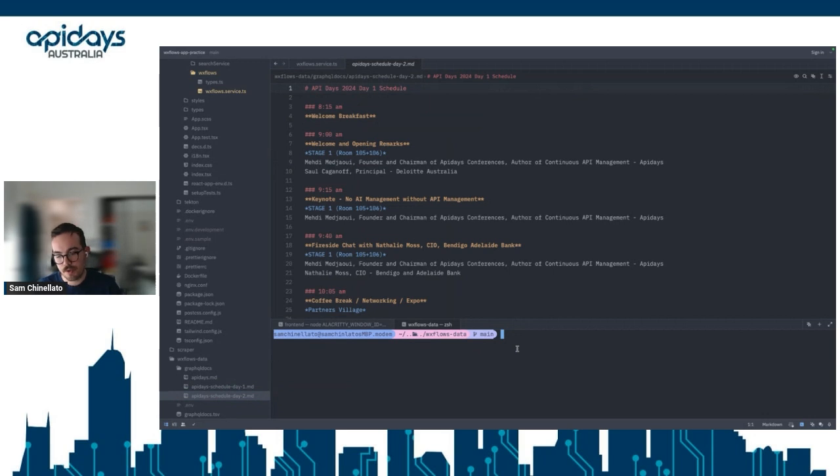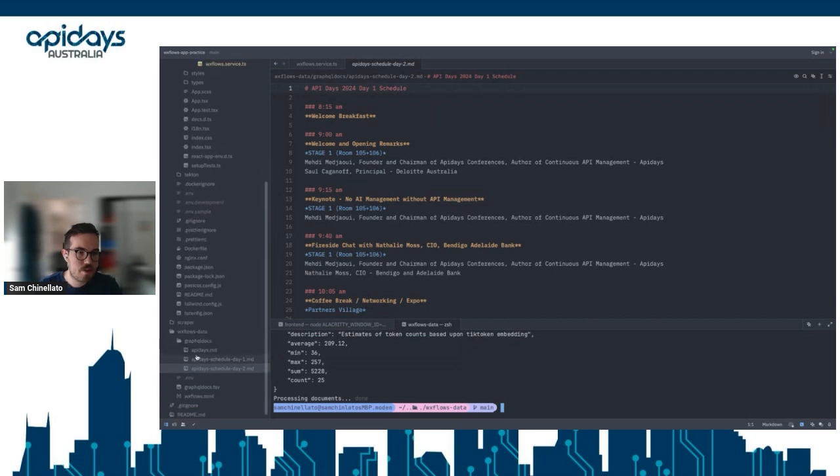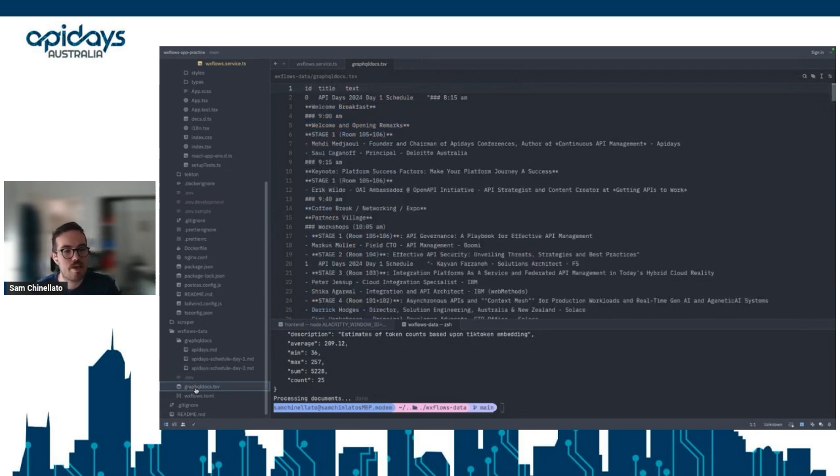And what I can start doing with watsonx Flows is start processing my data in a format that is suitable for our embedding model and our embedding store. So watsonx Flows, through again a simple CLI command, is going to be generating a GraphQL docs-like TSV. So this is effectively my data processed to a state that is suitable to be ingested in my embedding store. So this would be my vector database.